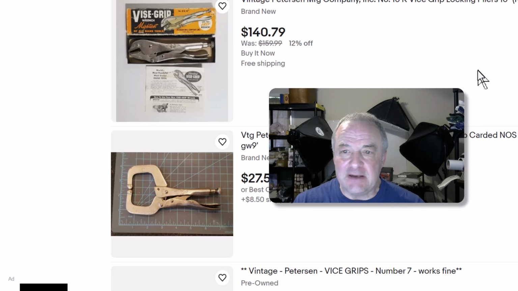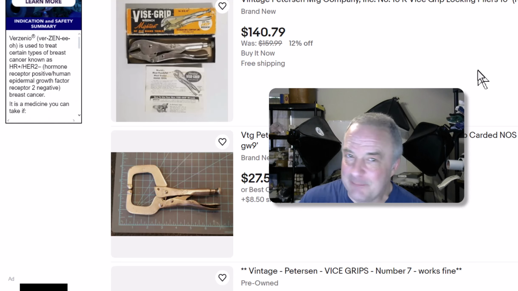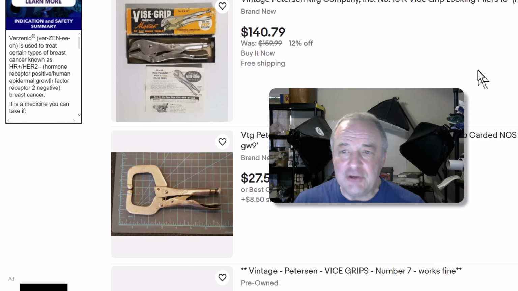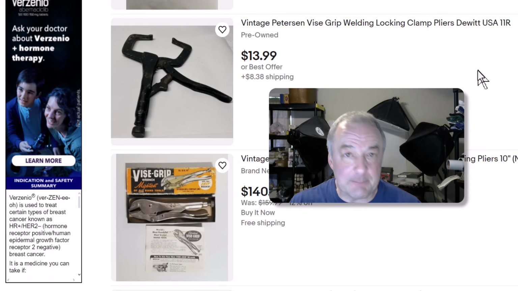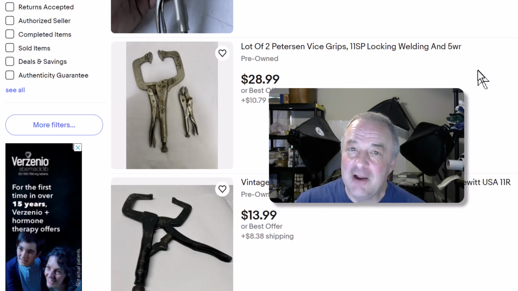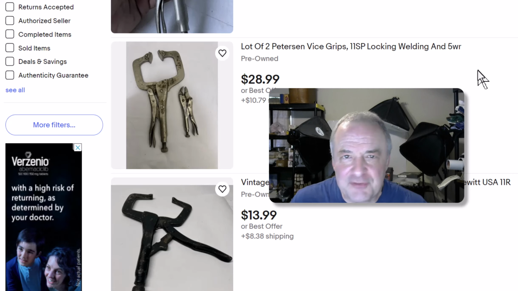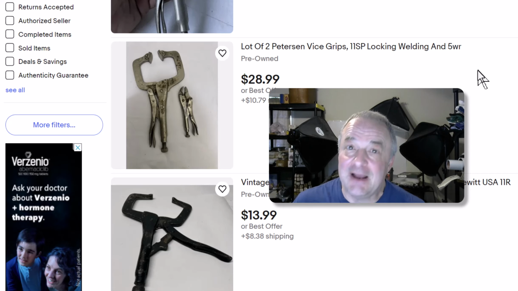However, if we did Peterson vice grips, 6R, 6-inch vice grips, and I found none that have sold in the last 3 months, and I found 100 that were for sale, probably, I don't want to list that. Probably, that's not a good item. It's probably something people don't want. How do you increase your sales? You stop selling things that people don't want. So comps actually can protect you. They can say, don't even bother with listing this. There are 100 for sale and only 1 has sold in the last 3 months. That means in a year, only 4 will sell out of 100. Are you going to be one of those special 4s? Probably not. The odds say no. May the odds be against you in that case.